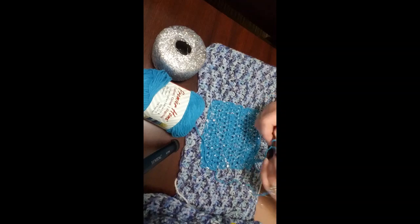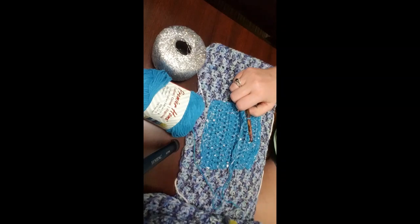So anyway, I will get back to you when I have it all completed except for the border around the back and the fringe. All right, happy hooking. Be back in a bit.